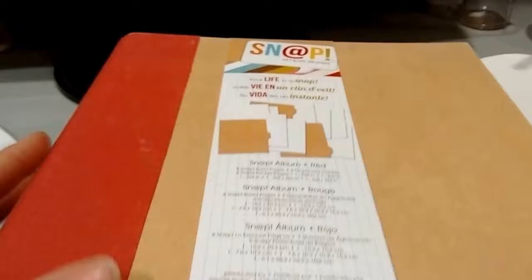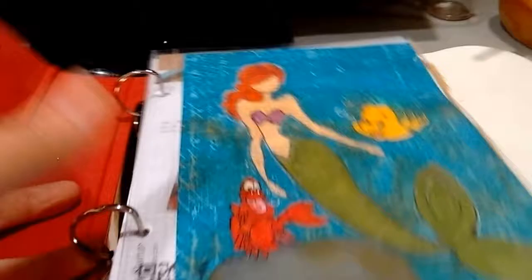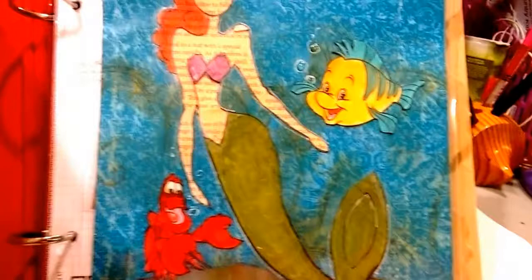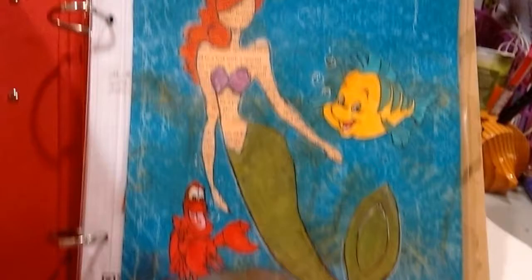Continuing to meander through the store, I found a snap album for only $4.99. I don't think I need the guts — I may use the little section dividers, but the pages I'll probably use as layering papers for a scrapbook. My intention for this album was to store the paper dolls I'm working on creating. This is the first one I've done — it's from The Little Mermaid. It says 'Ariel, listen to me, the human world is a mess, life under the sea is better than anything they've got up there.' I had a lot of fun creating her — she's my first one in a very long time. I have a whole bunch of new stamps I hope to create with soon, so that was a great deal.